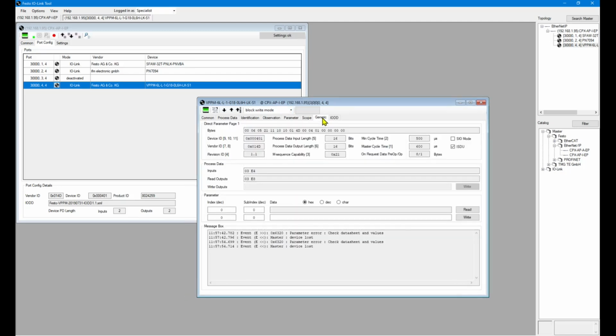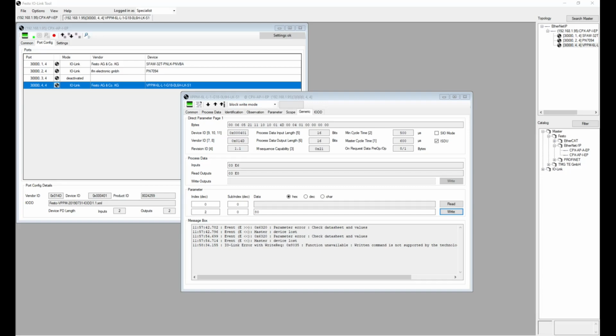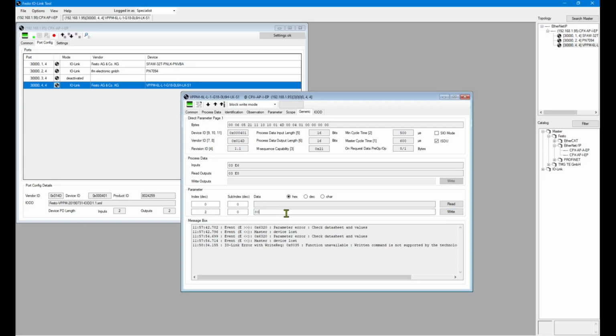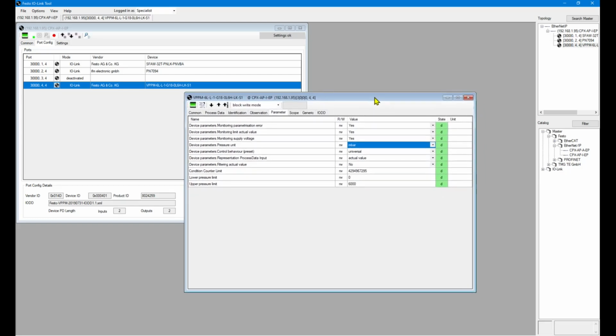This is the tool that you need to use for the VPPM, and we can also send some commands. You can send a system command. I think it's 80 is the reset to factory. Maybe I'm wrong. It's actually 82. So if I do a write, it sends a write, and when we go back to the parameters and do another upload, we've reset everything to factory defaults. So this is a summary of the Festo IO-Link tool.